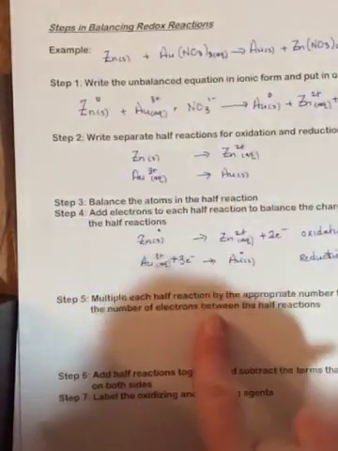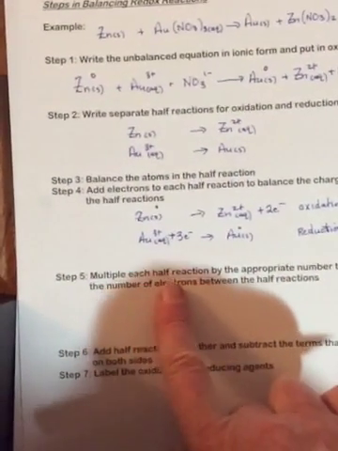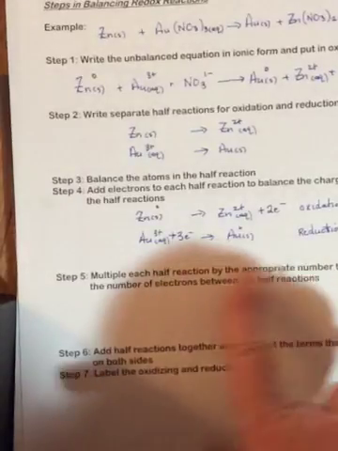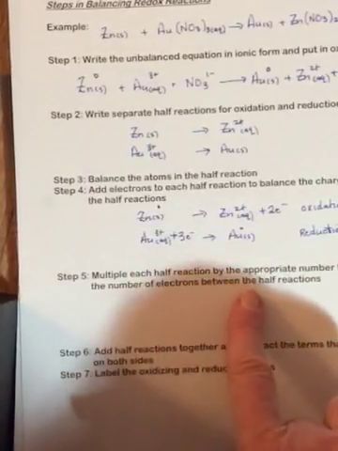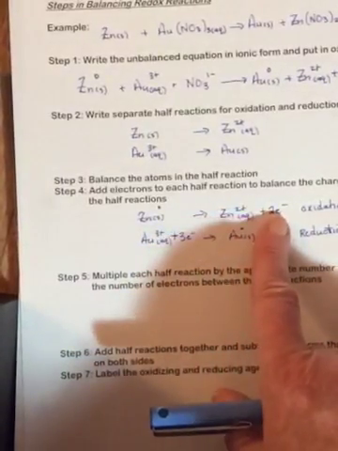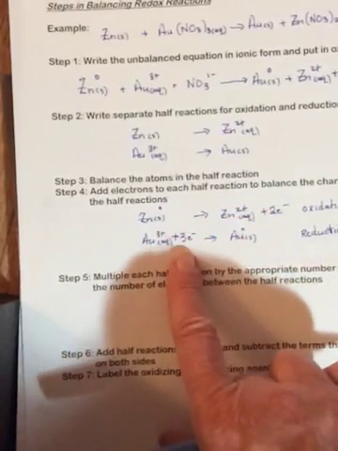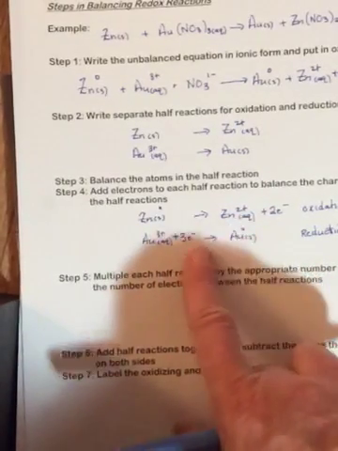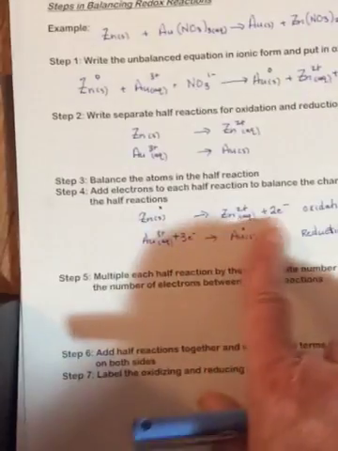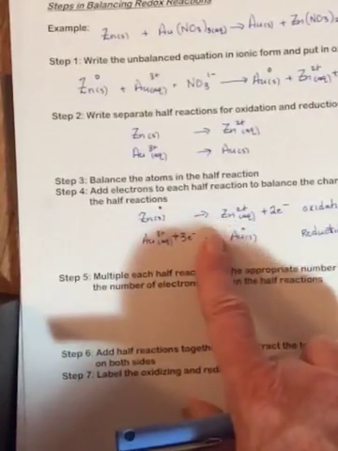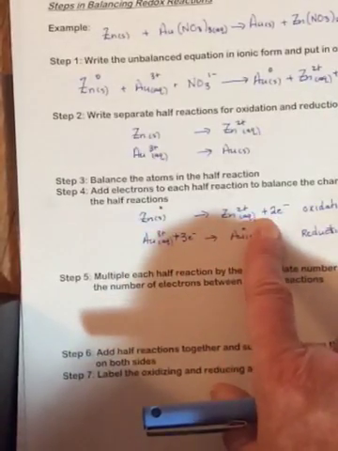Okay, so step three and four are done. Step five: multiply each half reaction by the appropriate number to balance the number of electrons. So we have two electrons on one side, we have three electrons on the other. They need to cancel when we add them together.